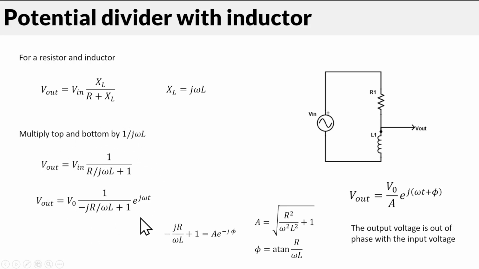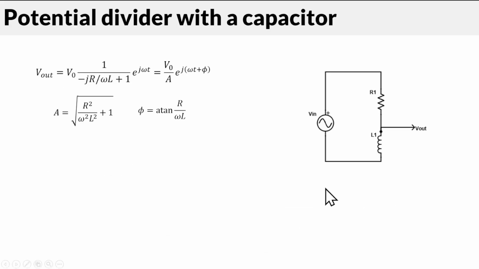The difference here now is that our complex denominator is going to have a minus j, so we're going to have an e to the minus j phi. When we do 1 over that, we're going to end up with a positive phase difference on the output. So it's going to be a very similar kind of output. However, it's the opposite way around when we look at the equations at different frequency ranges.